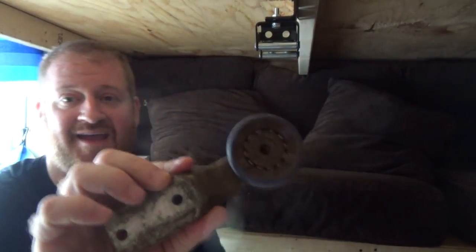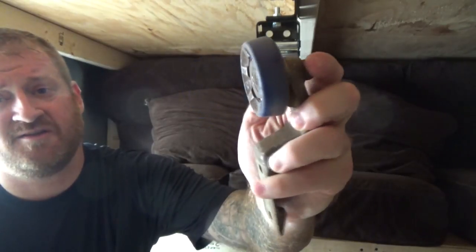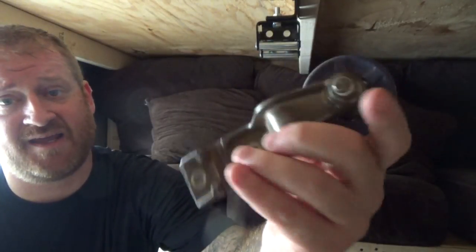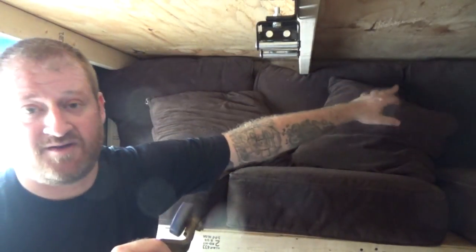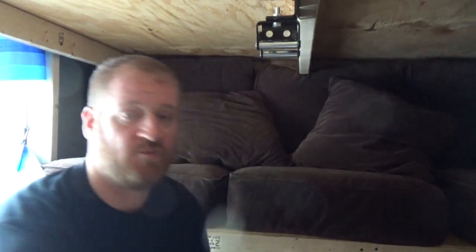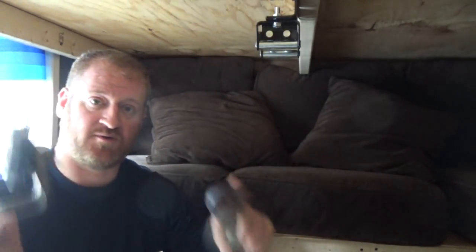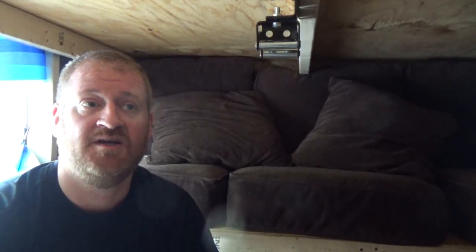Securing the platform to the frame of the bus will use a set of eight heavy-duty polyurethane wheels mounted to big heavy-duty hardened steel brackets. These brackets mount to two-by-four braces at all four corners, with two wheels per corner — one wheel pushing back one way and one pushing back the other way. All of the wheels push inward toward the center, so as the platform rolls up those beams to its final stopping point it'll have pressure on all sides.